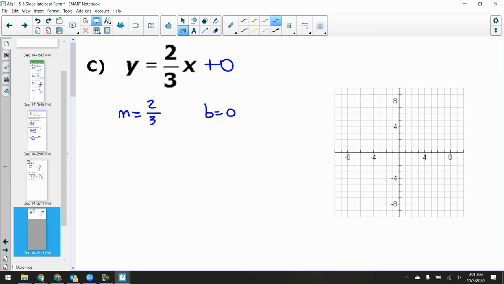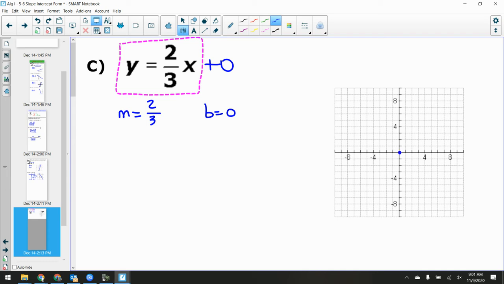What does it mean when my y-intercept is 0? It's at the origin. What do I call this thing? Well, yeah, that's the middle. But what do I call this original equation? It's got a unique name. Oh, come on. It's a direct variation. Good. Y equals kx, right? And we all knew y equals kx runs through the origin.